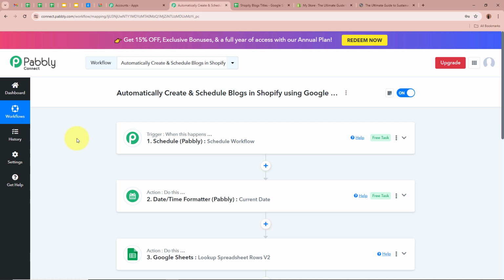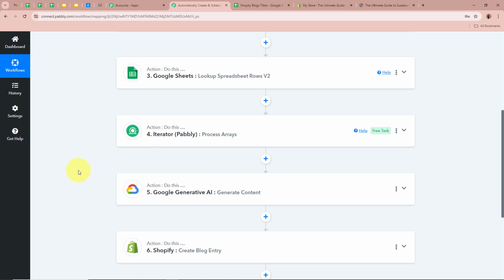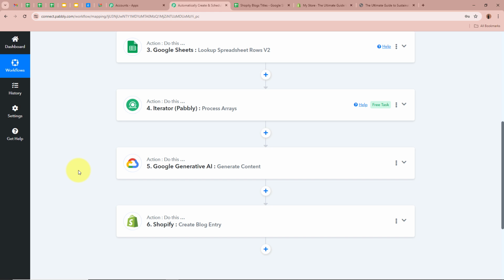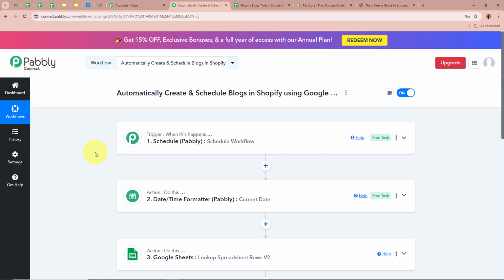So now to sum up what we have done, I am an owner of an online fashion store and I manage all my sales using Shopify. To create customer engagement, I want to post blogs on my Shopify account regularly and I want to schedule my blogs. To generate all of my blogs, I'm using Google Generative AI. So I've created this amazing automation which is going to run every day, and according to the date of publishing that I've entered in my Google Sheets with the title of the blog that I want to post on my Shopify account, Google Generative AI is automatically going to generate the content according to the blog title. And as the content is generated using Google Generative AI, the blog is then going to be published on my Shopify account. For that, I've created this automation between Google Sheets, Google Generative AI, that is Google Gemini, and Shopify with the help of Pabbly Connect.